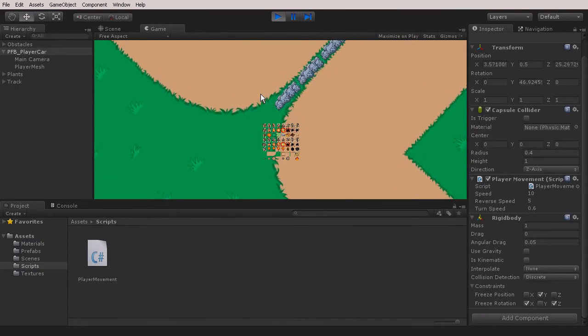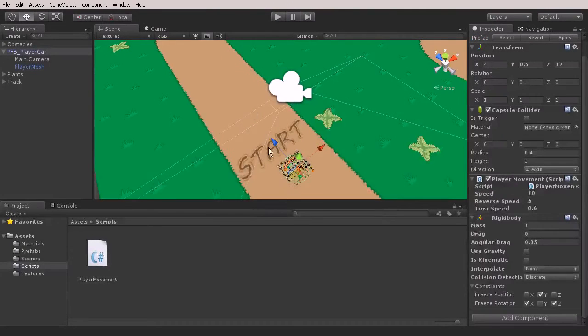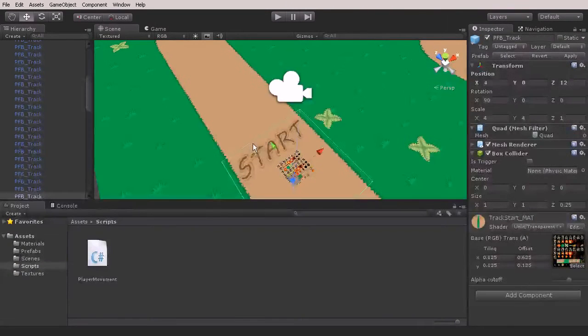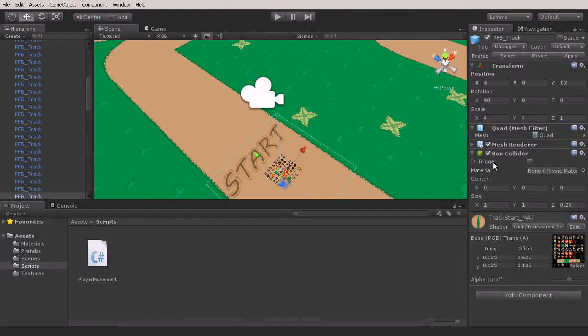Now you'll notice that it can be kind of hard to move at times. Okay, trying to move backward is very, very difficult. And the reason for that is probably because of the track prefab that we have set. On the track, you'll see that the box collider is actually a collider. It's not a trigger. So it's working with that Rigidbody and it's slowing it down. Now I don't want that. Okay, I don't need the track to affect my physics in any way unless I script it to do that.